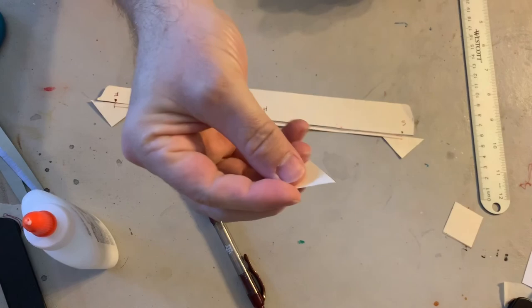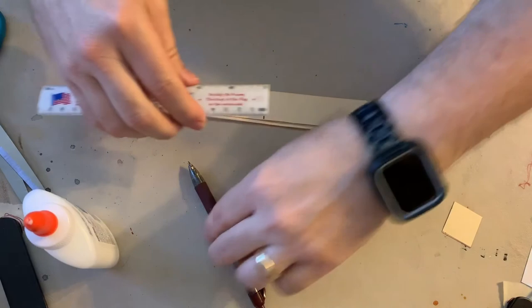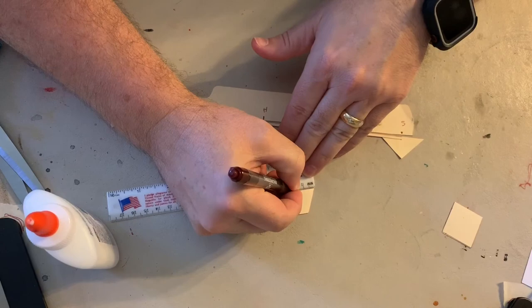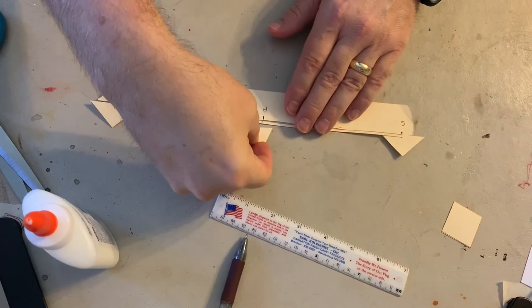Now we're going to take our little trapezoid, and we need to find the center of the trapezoid. So it should be 30 millimeters at the bottom. So it's 30 millimeters, so that would be 15 millimeters. I want to mark on here where that halfway point is. And then I'm going to glue those two right on top of each other.